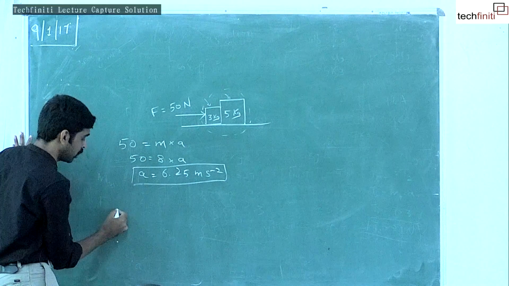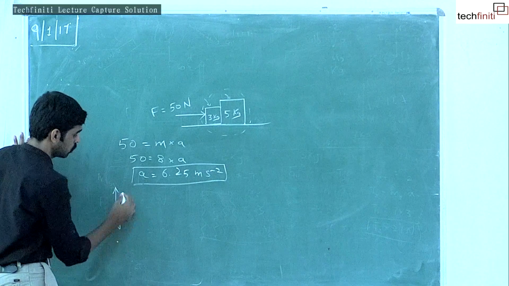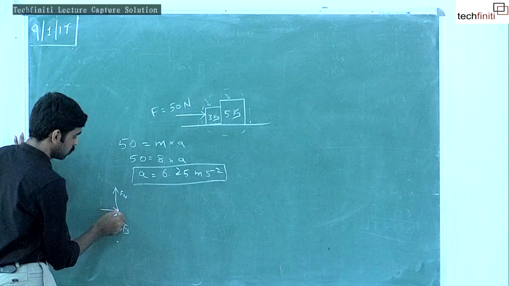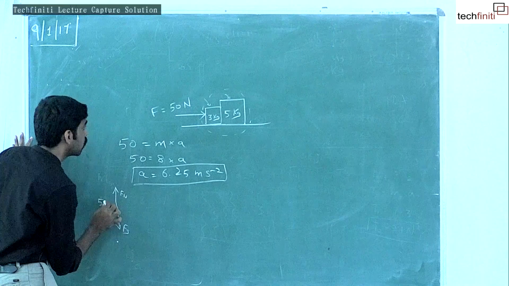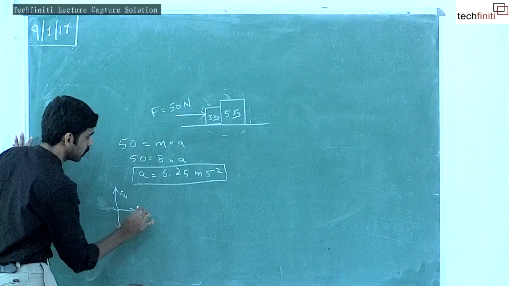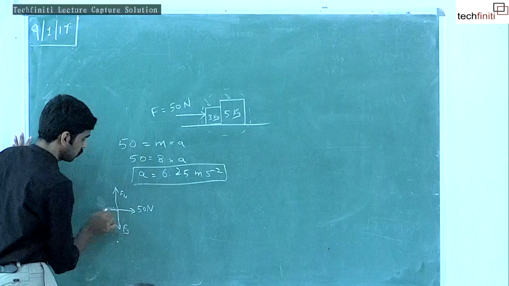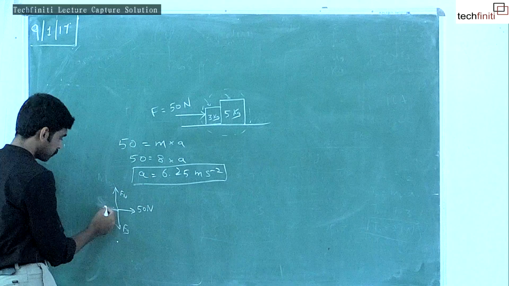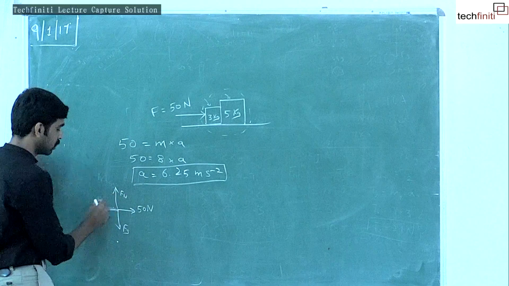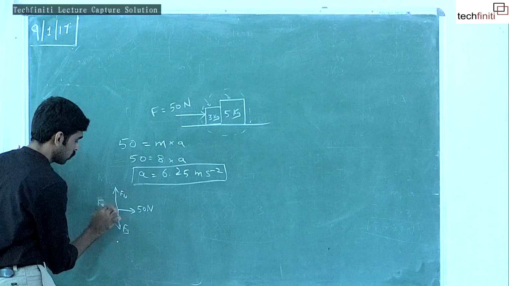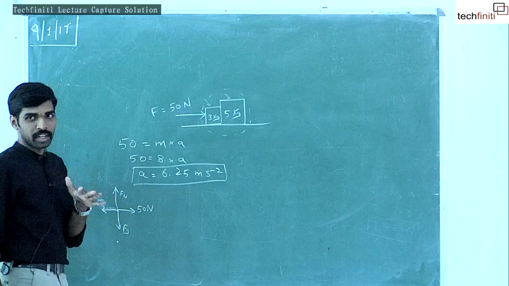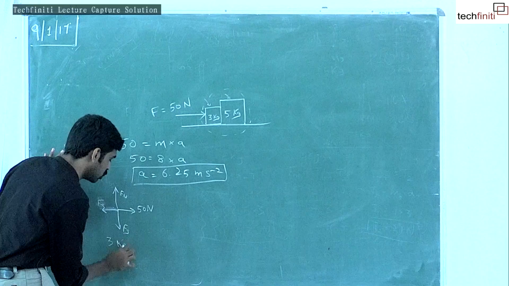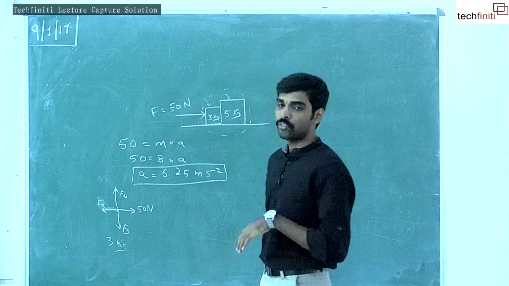Now draw the free body diagram of 3 kg. This is force normal. This is force of gravitation. Just draw like this, 50. And the 5 kg is preventing it, right? It will give an exact opposite force. Not 50, you need to find this. So 31.3. Yes. Okay, good. So this is a free body diagram for 3 kg, right? Now for 5 kg.